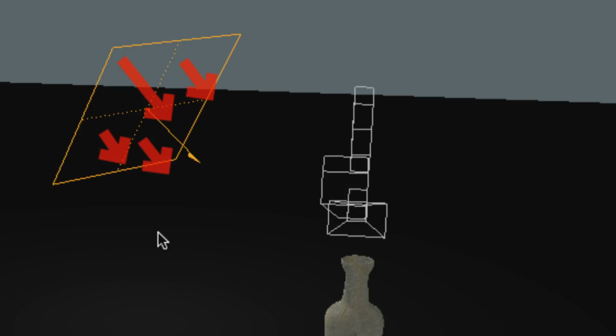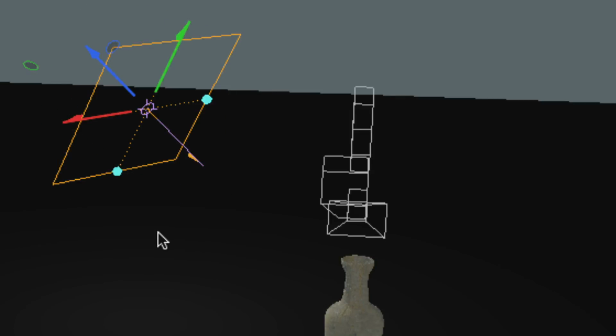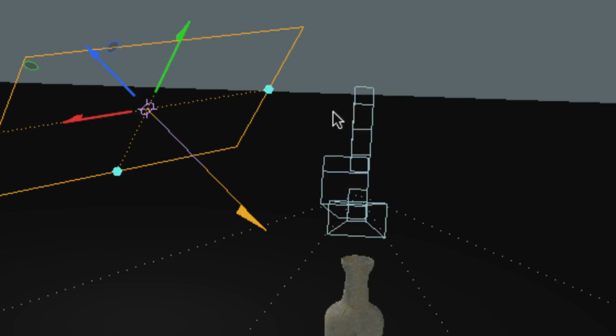Now, one of the cool things about an area light is that we can customize the size of its light. So if I hit the item transform tool, or any of the transform tools, check it out. On the actual light itself, the computer's drawn some light blue cubes, which will allow us to interactively change the size of that light. Big lights are pretty nice. I like the effect that we create with big lights. The light rays kind of seemingly wrap around our subject, and it creates a more kind of pleasing illumination on our objects themselves. I like big lights. They're kind of nice to work with.